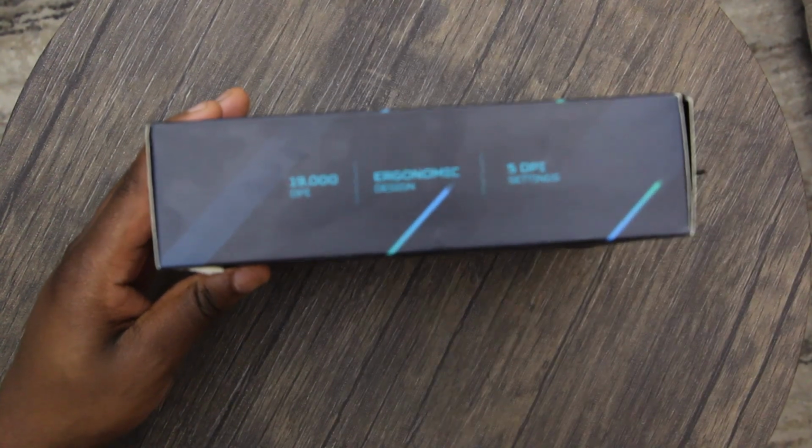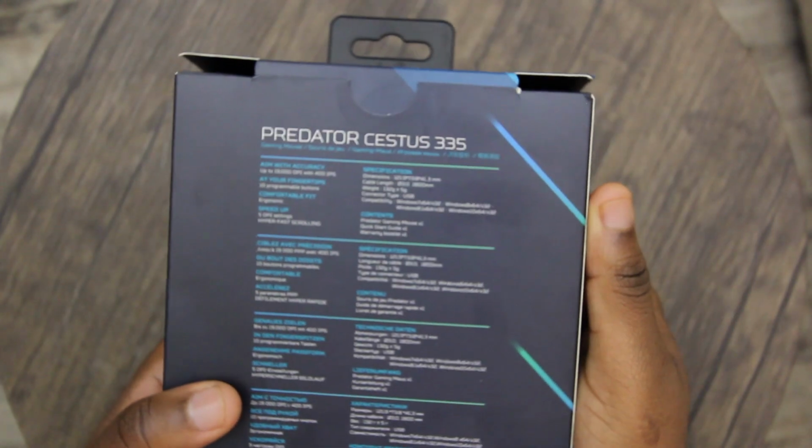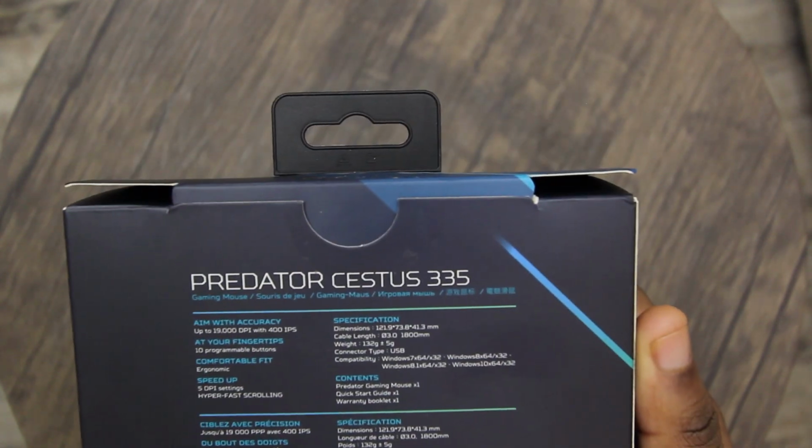So thank you, Acer, for that. This has 19,000 DPI. It has 5 DPI settings as well, and it's very ergonomic. Honestly, I think this is one of the best mouses you can buy for the price. So yeah, this is the Predator Cestus.